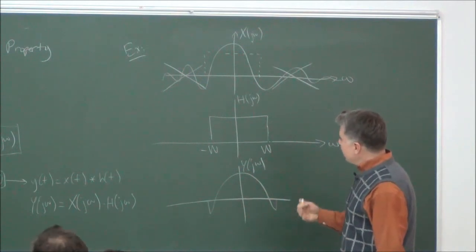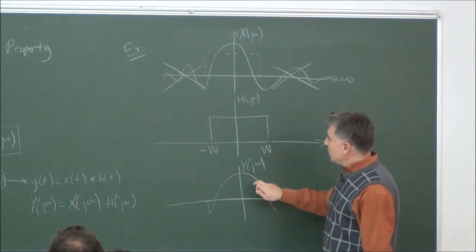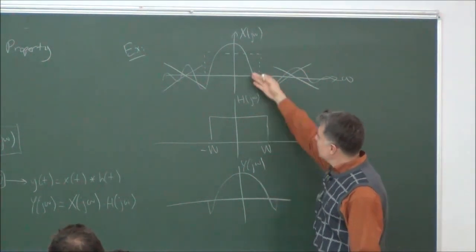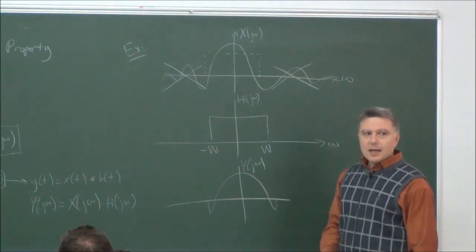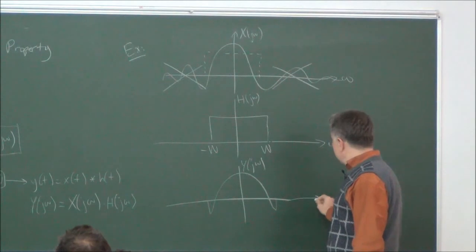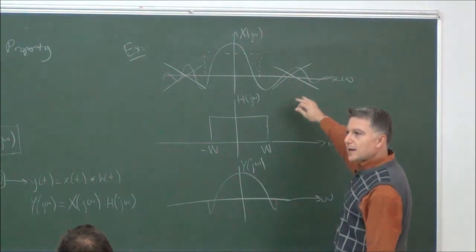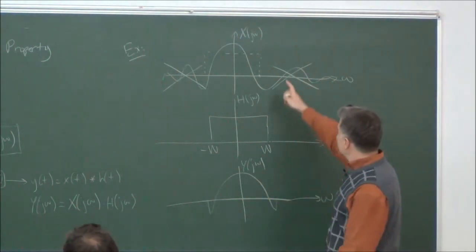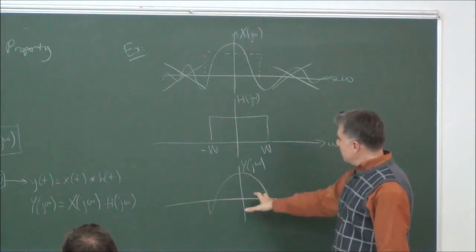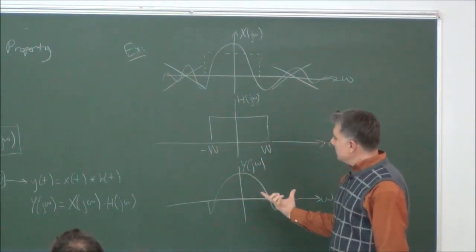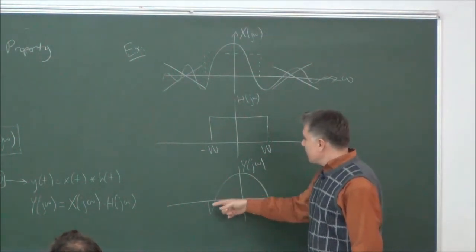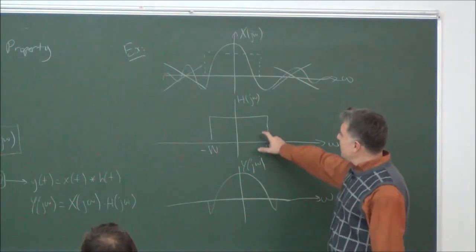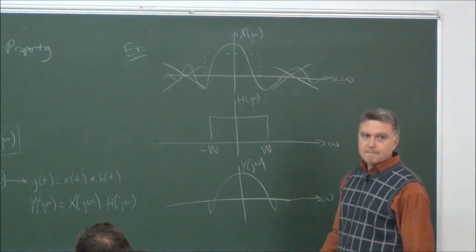What is the effect that we see when we take a look at Y of j omega as compared to X of j omega? What is the difference between this one and this one? This one has no high frequency content. The tail portions, as omega increases, correspond to higher frequency components, harmonics at high frequencies. Those high frequency harmonics are all gone, and we are only getting the output in a frequency range from minus W to W, or from 0 to W in magnitude. So that's why it's a low-pass filter, and this is an ideal low-pass filter, by the way.